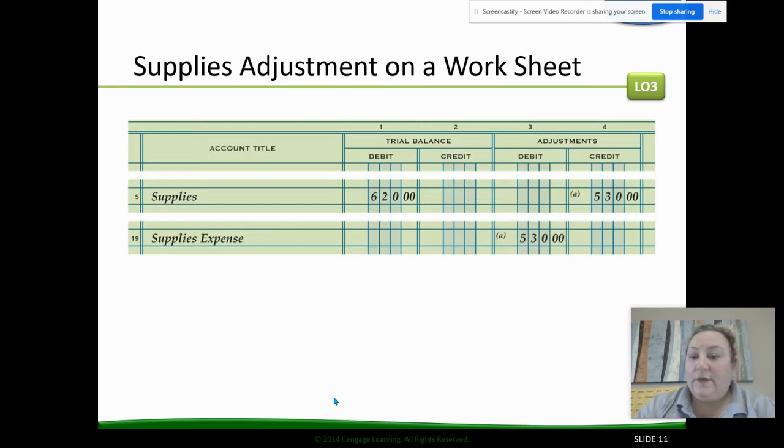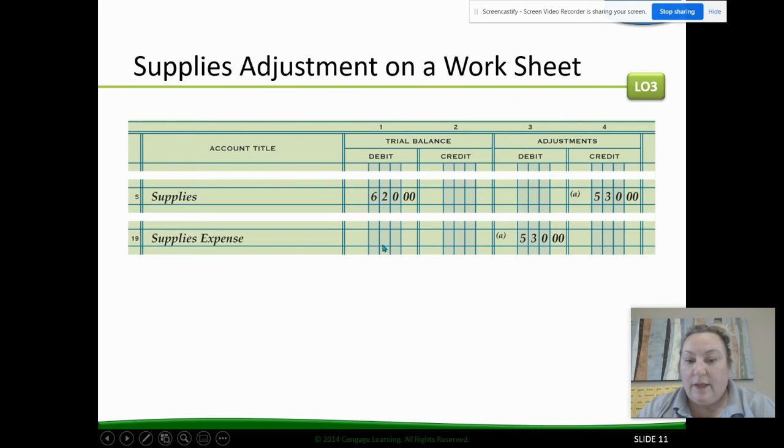Okay, so we're going to do the same thing. So this is what it looks like. We're only going to have 4 accounts adjusted here in the worksheet. So after the trial balance, this is what it looks like. So this is my beginning balance of supplies, that we had total of what we've purchased through the month. And then this is what I used during the month. So this is going to update.